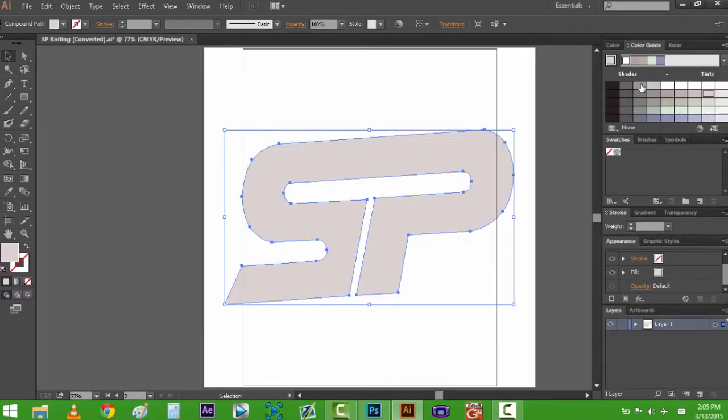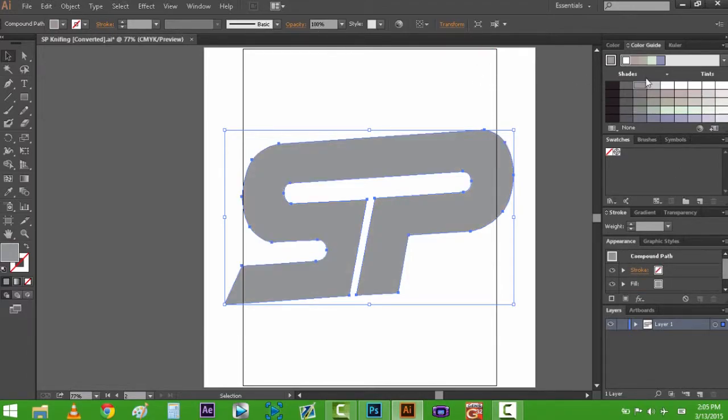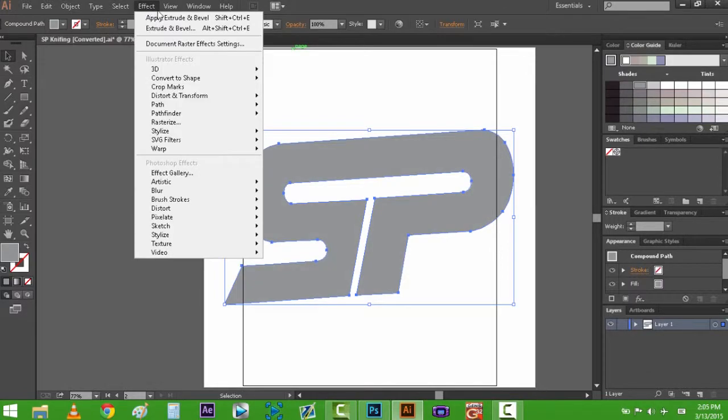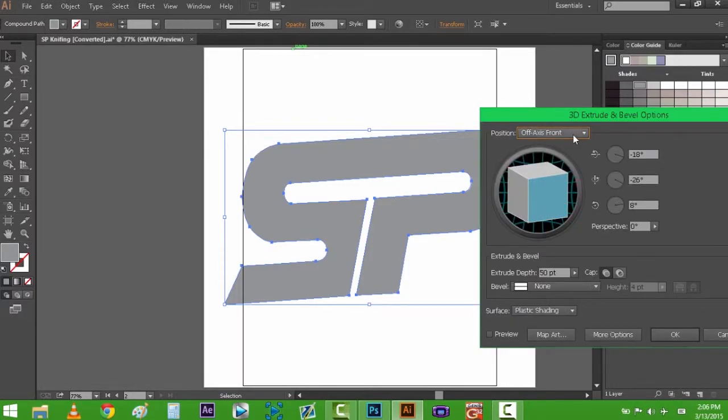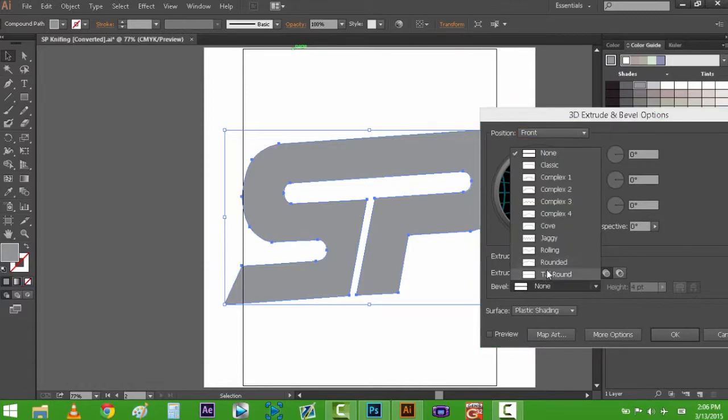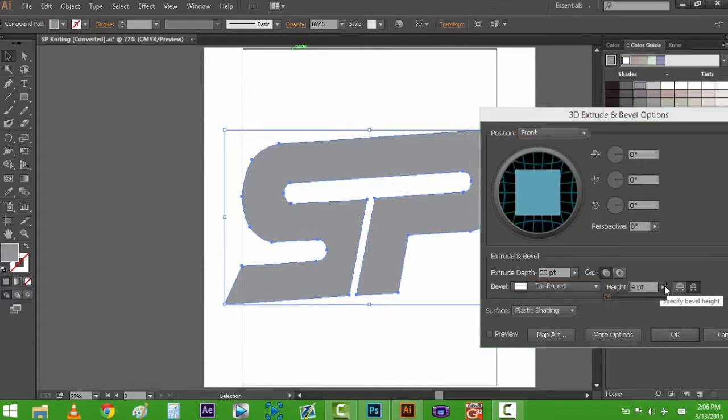I'm going to change the color to another little gray. No, yeah, we'll just keep that one. Go back into 3D, extrude and bevel. Front face it. Go ahead and tall round. Drop it down to 3 points.